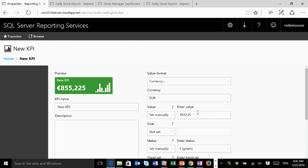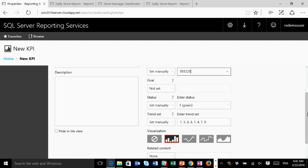The values, I can simply type them in. You might do something like this for a demo, or you might do something like this for a number that changes very infrequently. It changes once a quarter. And rather than me investing in some heavy automation for this, I'm fine just going in once a quarter and updating this number. But of course, you can bind this to data. So I could go and say, I'll pick a data set field.